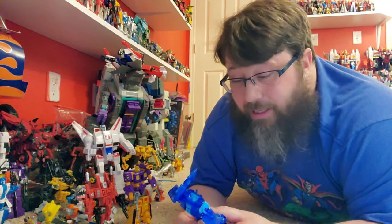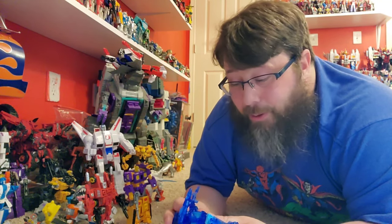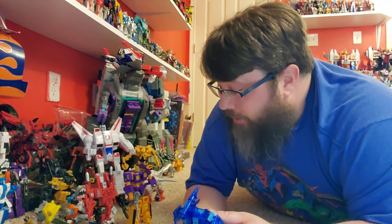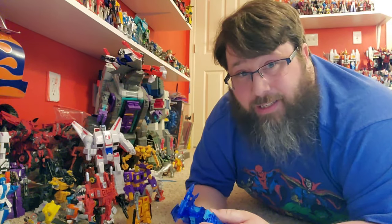Like I said, this is my favorite. I love translucent Transformers. And he's awesome. Blueberry Mirage is really good. All three of them are really good. I like the recolor. And Impactor's a good one, too, as well. And he's got some better paint apps and a different head sculpt. So, yeah, overall, it's a great set.